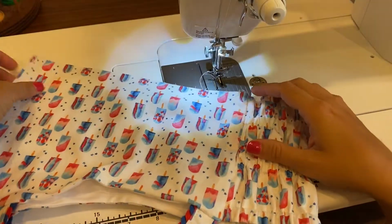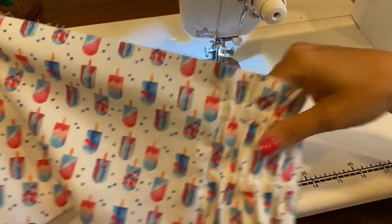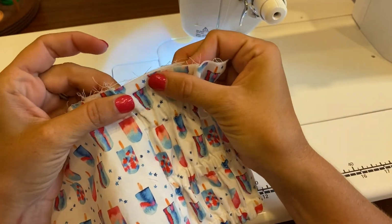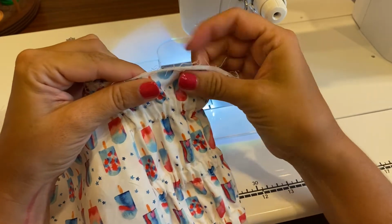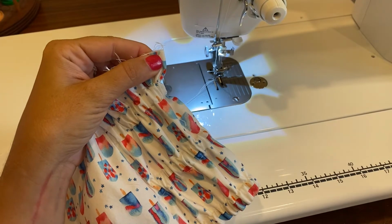So now I'm going to mark the same registration points on the bodice piece. I'm going to start by finding the center back, which is in the elastic panel. And to do that, I'm going to pull the fabric flat and just work my way over and mark a center notch.